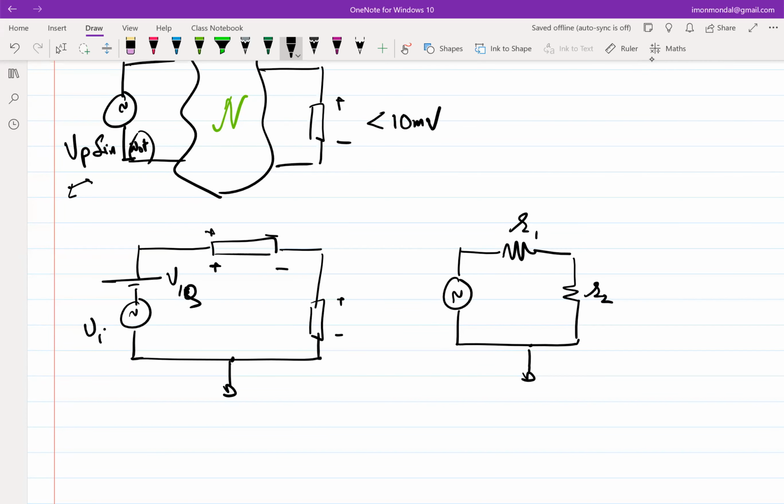So this would have a quiescent point, let's say V1Q, and this will have a quiescent point V2Q. R1 and R2 are related to the original network from the perspective of the quiescent points. Okay, so we will use this third methodology quite often because it's a circuit design course, so we'll try to deal with circuits, in the framework of circuits, as much as possible.